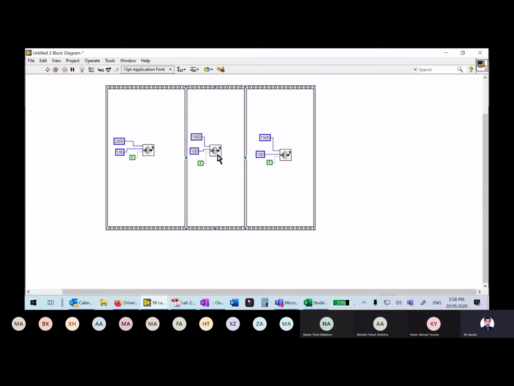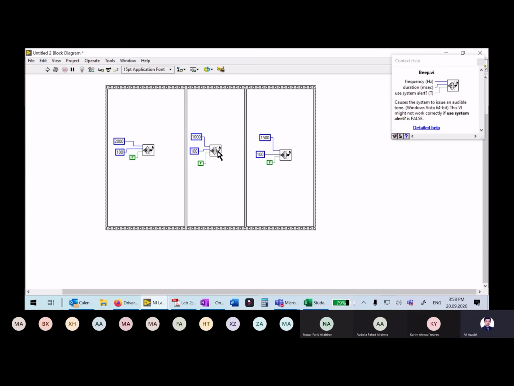Why do we use the flat sequence? Simply because you don't have wiring between these VIs. The beep VIs, you cannot wire them sequentially. They don't have any data dependency. So this is the only way to force them to happen in the specific order you want. This is simple.